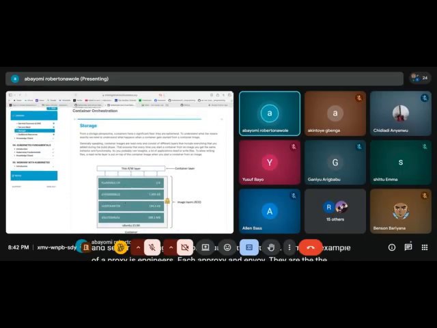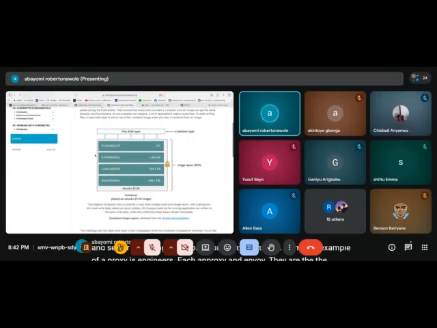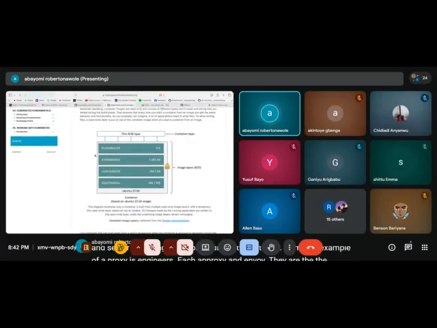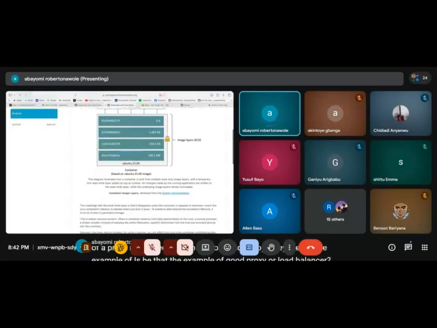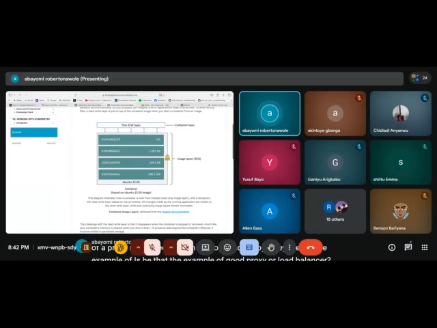Then this is the last one for tonight. We have the storage, and the storage is in different layers. Then we were talking about your image, and this 188.1 MB is talking about the size of your image.